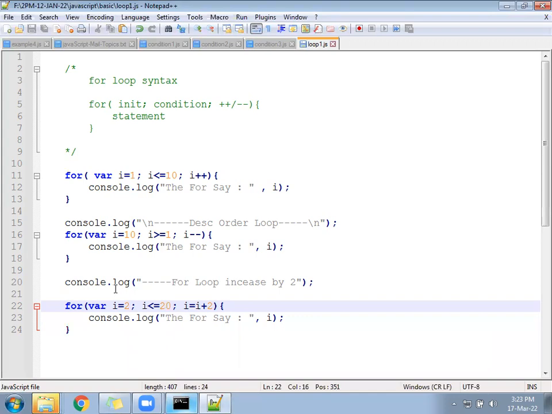Come next. Now using the for loop, let's do some other operation. Not in this file, in some other file.